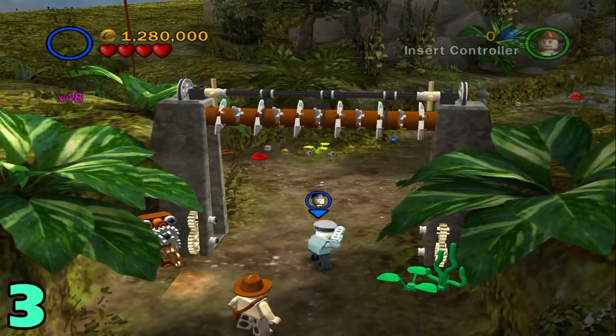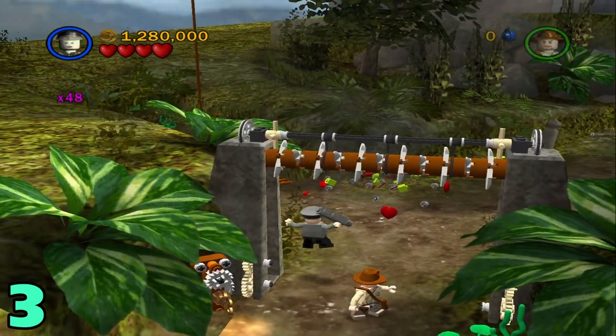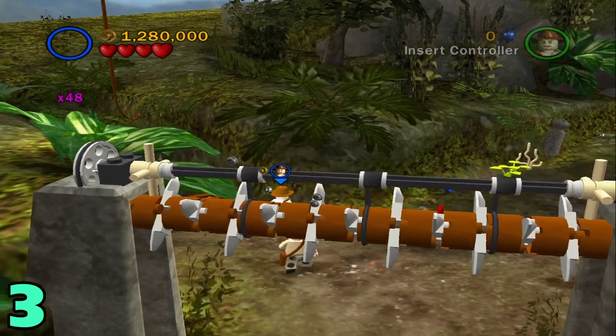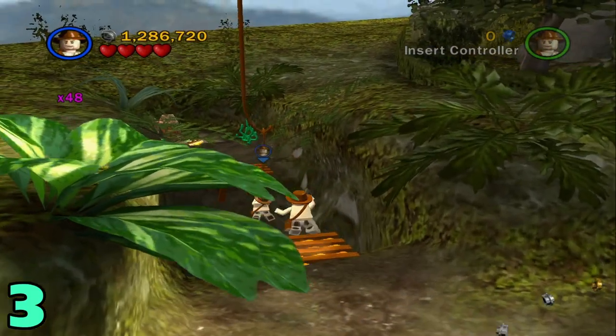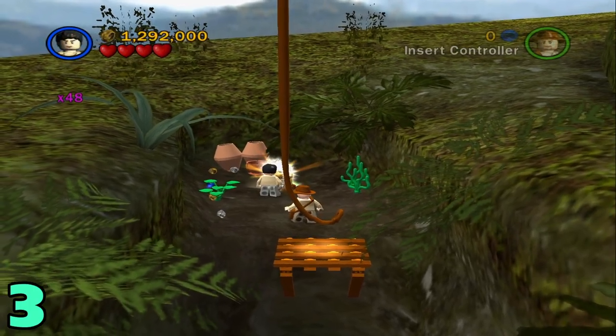Artifact number three will be when you're a little bit later in the level, once you lift up two of these spike traps. Anyways, once you get through here, just head to the left, use Indy to go across here, switch to someone with a shovel, and dig out this treasure.